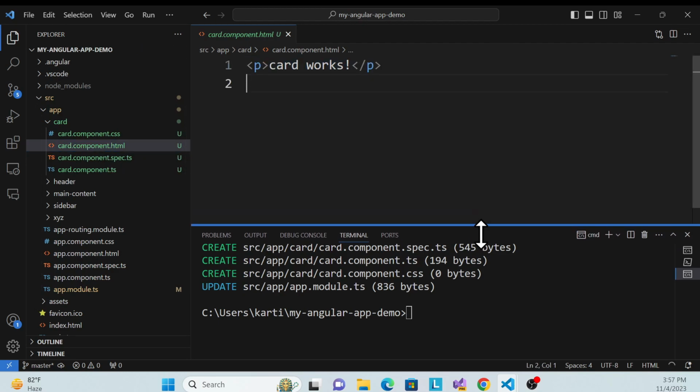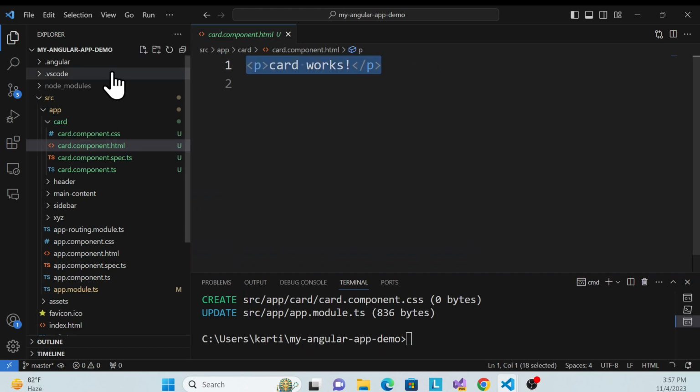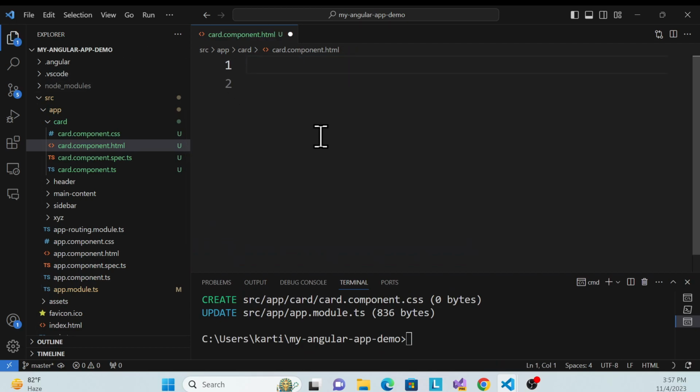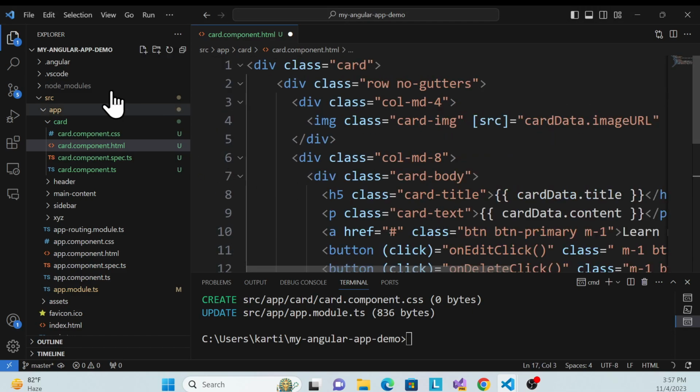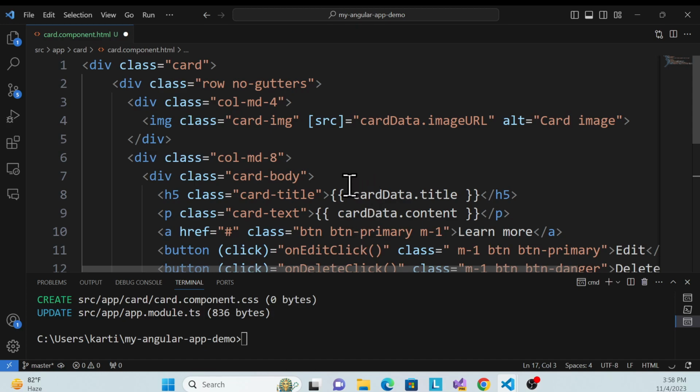So I need to use some style where I can bind our card. Very simply, I will copy some card style and paste it over here. Let me collapse this. This is a very simple card style. This is the card main div.